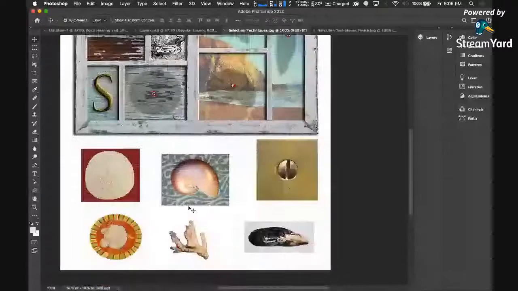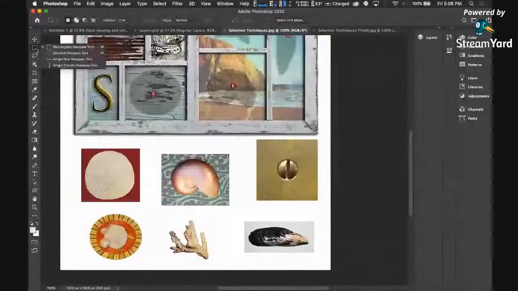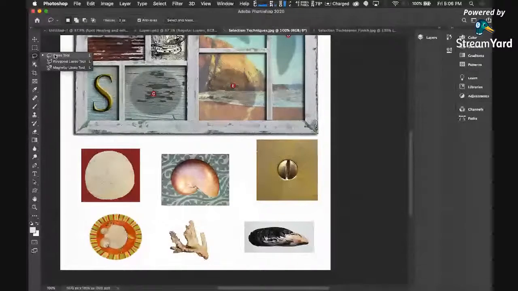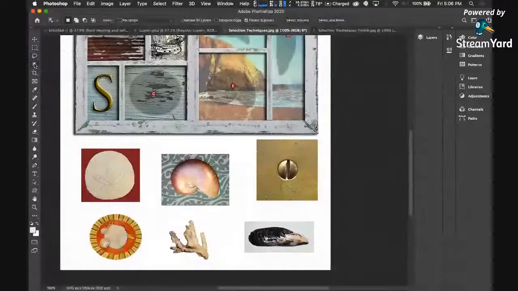So the selection techniques, you can always use the selection techniques, which is this one, the rectangle marquee tool. All of this is selection techniques that we're going to use mamaya. Okay? So also the lasso tool is a selection technique. I'm going to demonstrate that. And on the newest version of Photoshop, we have the newest one, which is the object selection tool. Okay? The object selection tool enables you using artificial intelligence to select it via Adobe Sensei, which is the artificial intelligence. Okay, let's go to the lumang version.